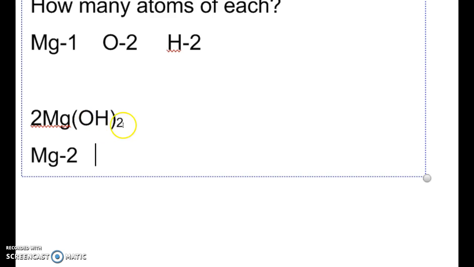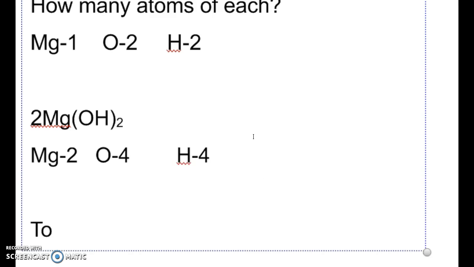And then O, I would normally have 2 times 1, which gives me 2, but now I have another 2 up here, so 2 times 2 gives me 4. And then I also have H over here, which would be 2 times 1 is 2, but then we've got to multiply it by 2, which would give me 4. Now another thing I might ask you is how many total atoms. You really have to pay attention to what the quiz or test is asking you, because on EOC it may ask you for total atoms in the compound, and that would mean you just have to add all these up. So 8 plus 2 would give me 10.